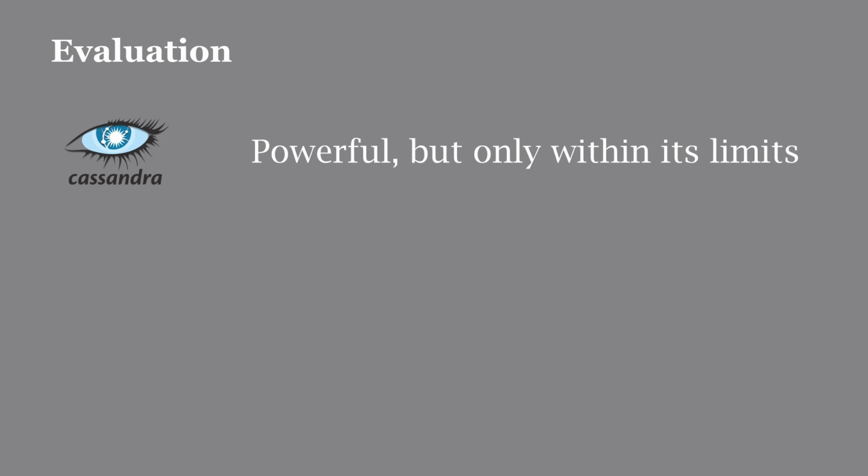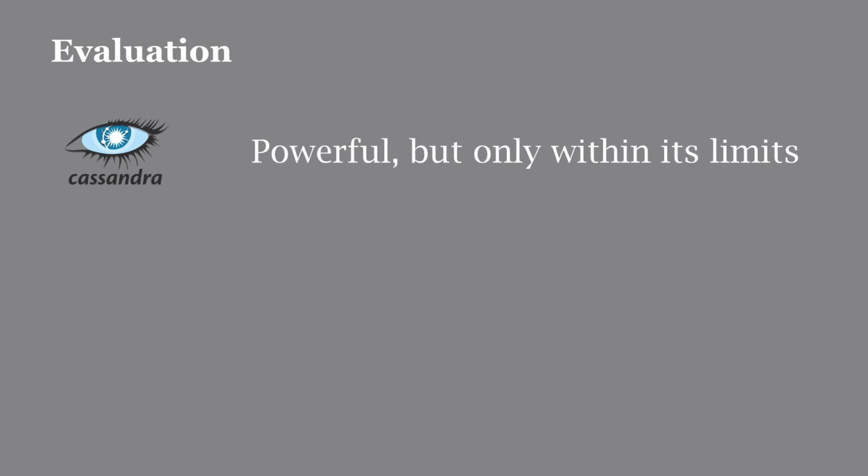So, what have we learned? Well, Apache Cassandra is a very powerful but very specialized database management system. It has its limits, such as only being able to optimize a table for one type of query, really. And it's very fast, but only when its limitations are taken into consideration. So an additional framework for computation is needed.